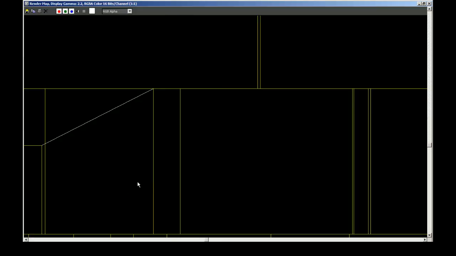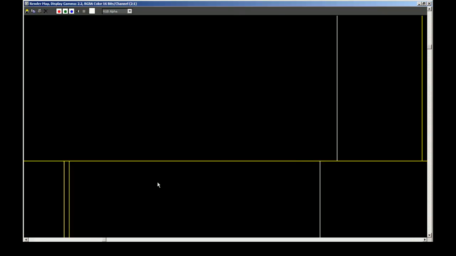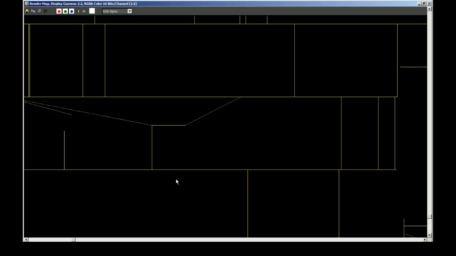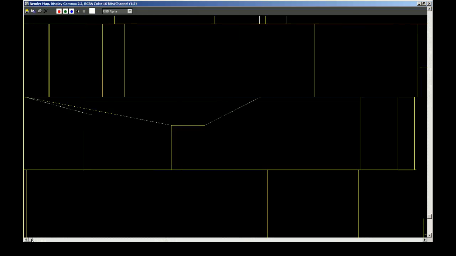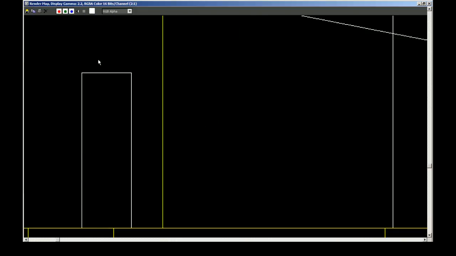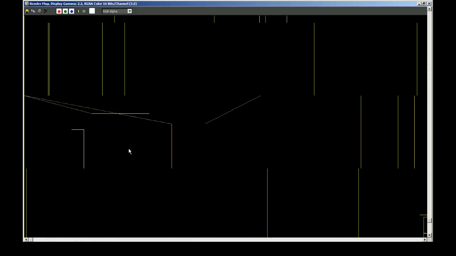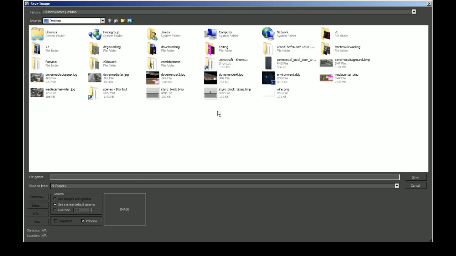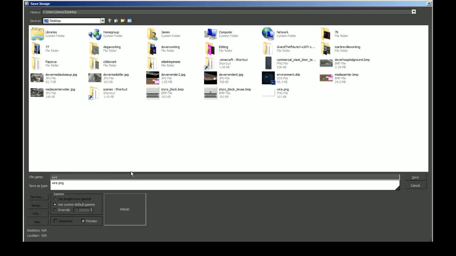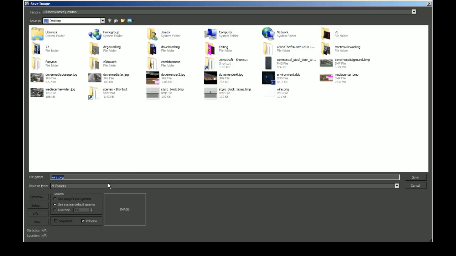And if you zoom in, the lines are actually there. Because it's so large, it's not actually displaying everything. But if you zoom in, they are all there. And let's see. Over here, that's my new doorway right there. So what I want to do is save that as a PNG file, which I've already got one on there, but I'll just go ahead and overwrite that.